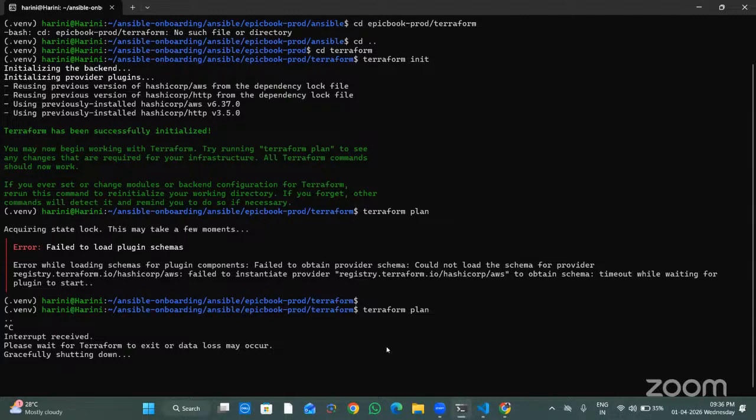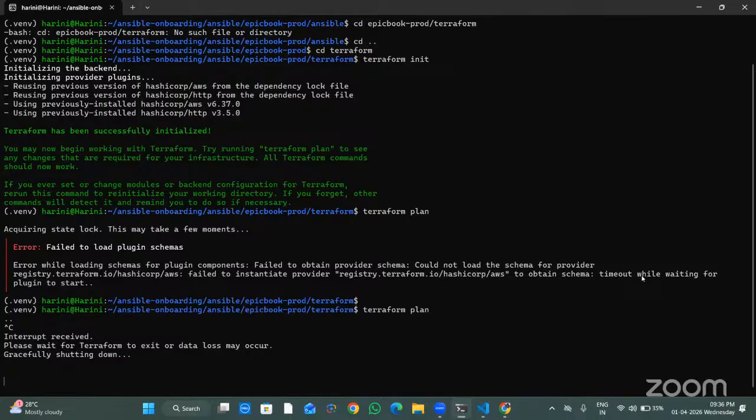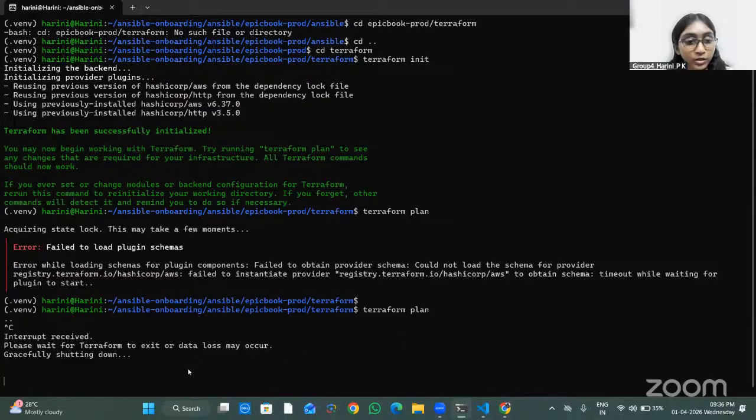We can use it. Okay, got it. Let me do it. Give any commands, just run that command. It is not allowing me. It has not completed the Terraform plan. Once it exits, I'll try to run the Terraform init again.